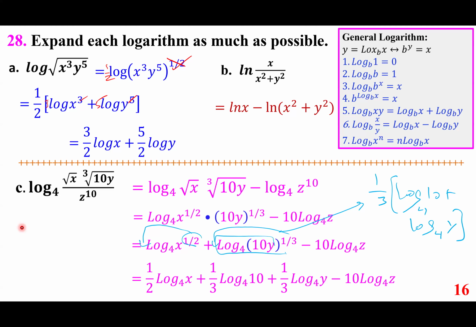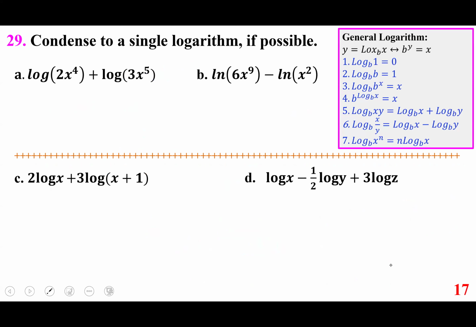All right, so again, we are working with properties of logs. Very straightforward, everybody. So 1/2 sits in front. This one, 1/3 sits in front. Log 10 and log y, they're separate. And this one is already done. Now we want to go back to put it into a single log.